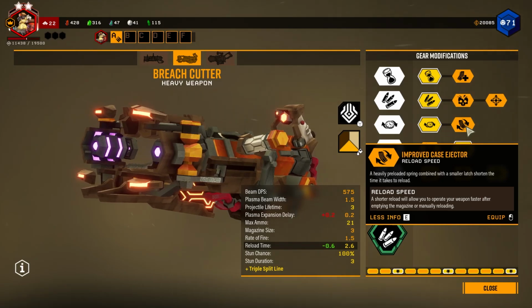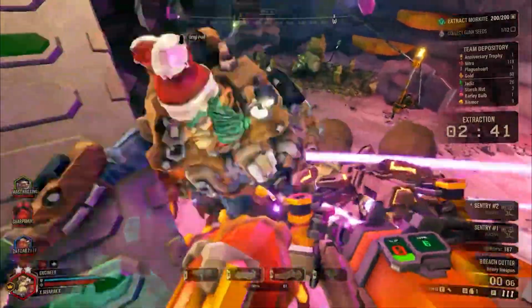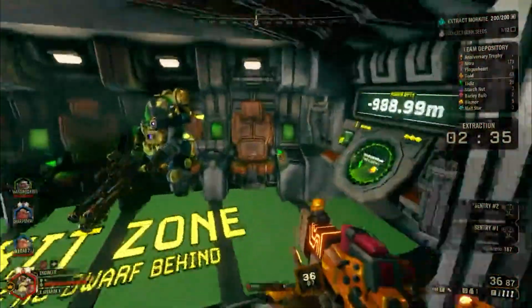In Tier 4, you can have either increased damage against armor or increased stun chance and duration. Personally, I would go for the increased stun as this weapon already has pretty good armor shredding capabilities, and being able to stun huge lines of enemies is very useful.